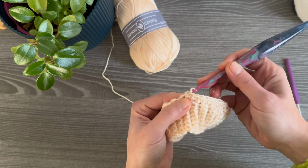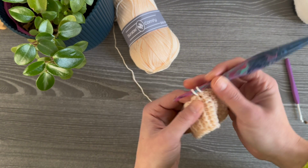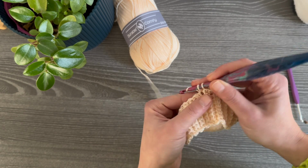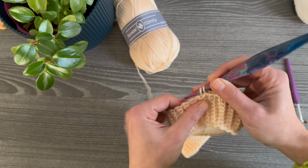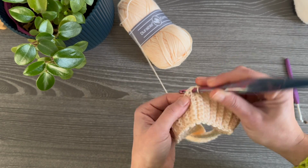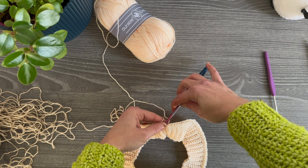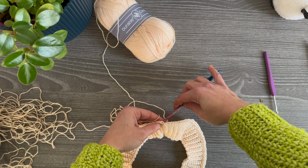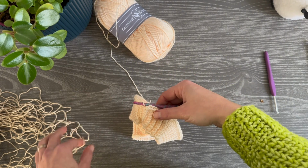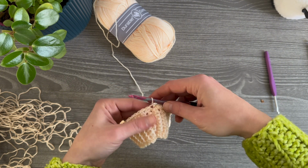And now the 11th stitch will be an increase, and I will work 2 single crochet into the same stitch. And then I will repeat all around, working 10 single crochet and 1 increase to the end of the round. After finishing the round, we will join using the invisible slip stitch: pull out the hook, insert the hook into the back loop only of the first stitch from back to front, then grab the working loop and pull it through.